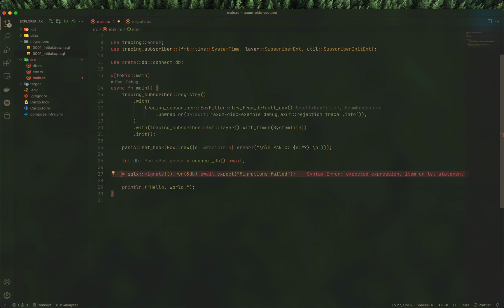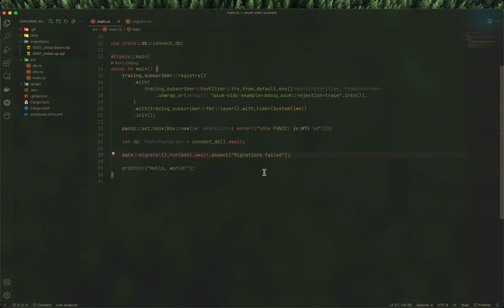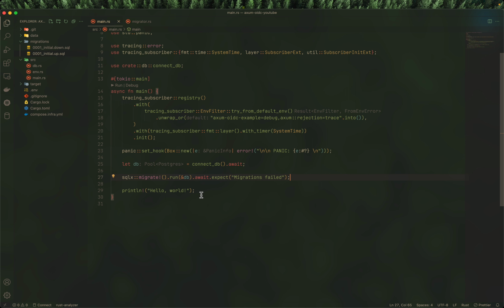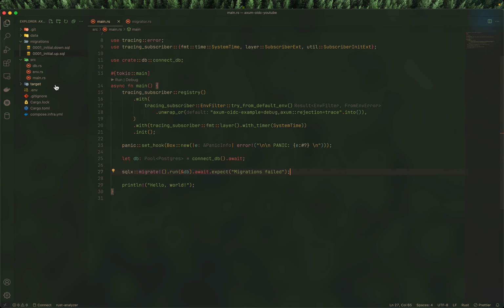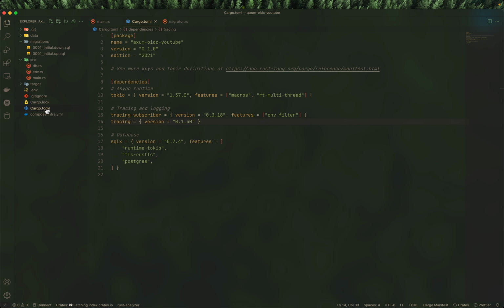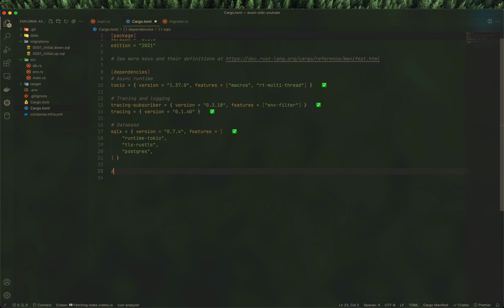Cool. So with that done, I've done with the migration, so that right on first start, when this application starts, it applies all the migrations. So cool. Now I need to get started with Axum, right? I needed to get this entire server up and running, but currently we don't have any server. So I need to add in backend.